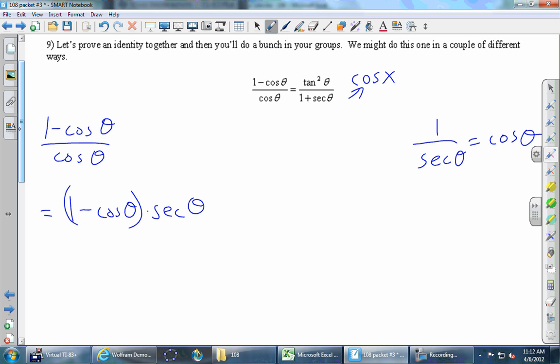Well, yeah. So the next thing Garrett said after he made this observation was, well, it's not headed in the right direction. So you kind of have to look at where you're going. The difficulty with identities, I think, is that oftentimes there are so many choices that you have to pick from. It's sometimes hard to narrow it down. But if you keep the goal in the back of your mind, then you might be able to cut off some of those dead ends before you get too far. Now, I don't want to say that that is a dead end, but I don't see it looking more like the right-hand side.